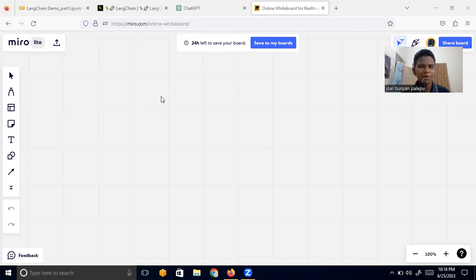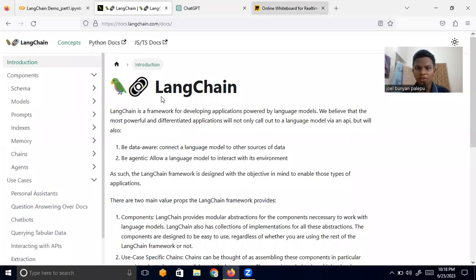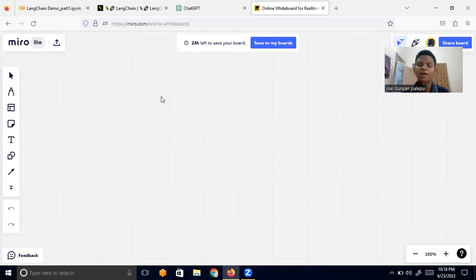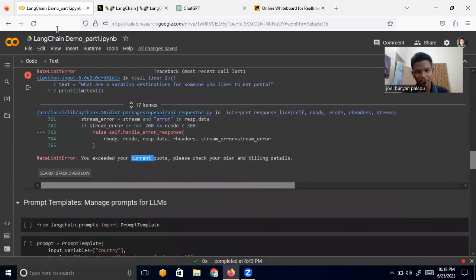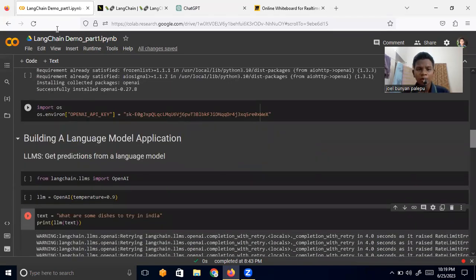So this video took some time because there are some problems with ChatGPT for me. When I'm using the API key, I keep getting this error. I'll just show you what the error is. So this error: you exceeded your current quota. I thought maybe I have used the API many times, and then I also added a new email. I created a new Gmail and tried to use the ChatGPT API. I tried to generate a new key, but I'm still getting the same error. So I think that is a problem.